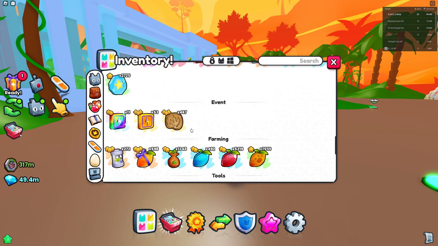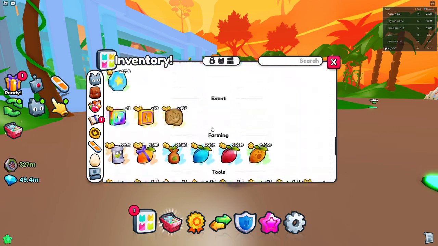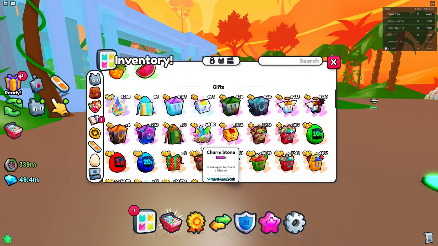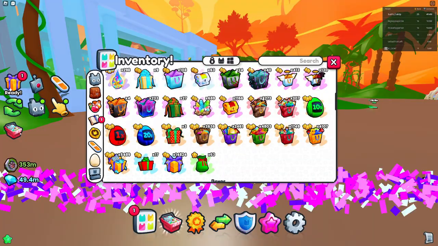Alright, so as you can see, our charms category is now gone. It's not here anymore. So we'll be able to easily track how many charm stones we actually got from this opening or unboxing, whichever one you prefer to call it. And so we're just going to open up 501 of them. So just get right into it.